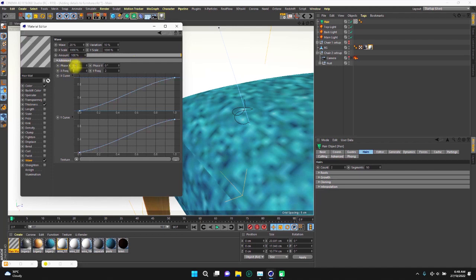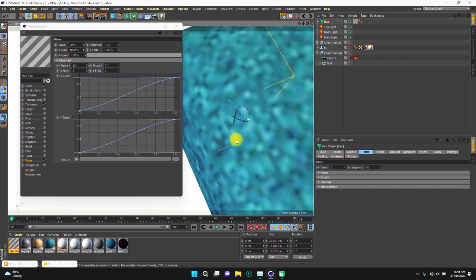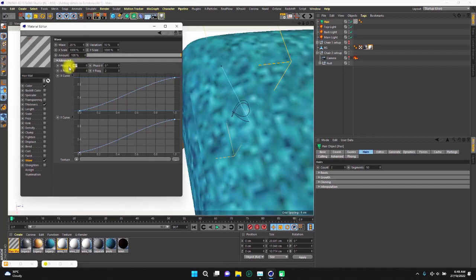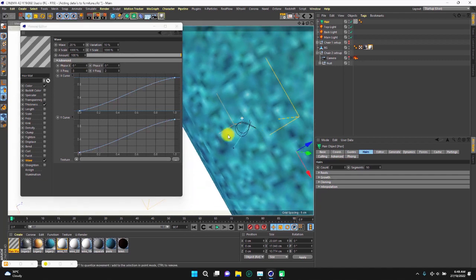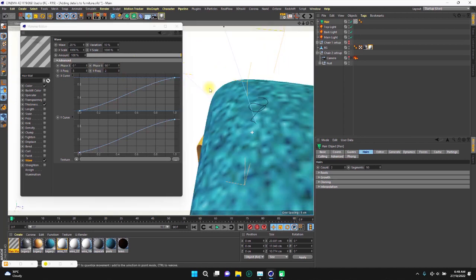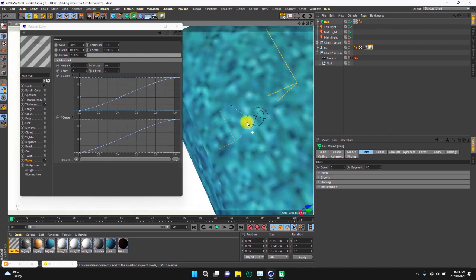In the advanced section, what we just need to do is change one of the phases by 90 degrees. So if I change this to 90 degrees, either X or Y, it's going to change and add a lot of detail to it. See what happens by changing it. Just look at what you are looking for, the view, and that will give you what you want. So let's try and change the Y and see again. You notice the direction is changing. So you just look at what you want.